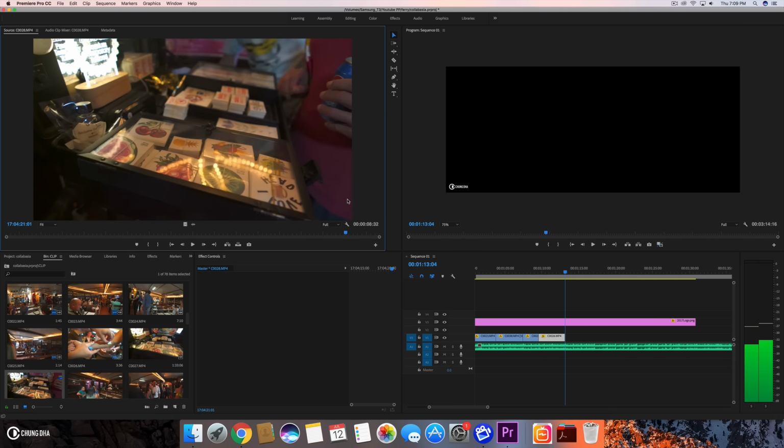One more frame for the flash. Okay. And use that flash like a quick transition. And we have here the band playing.